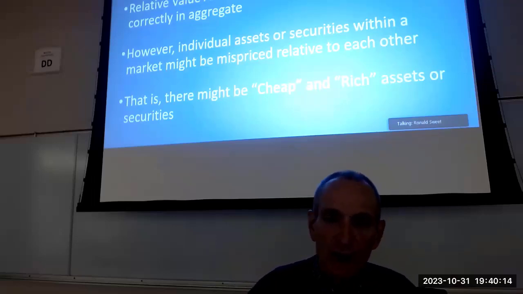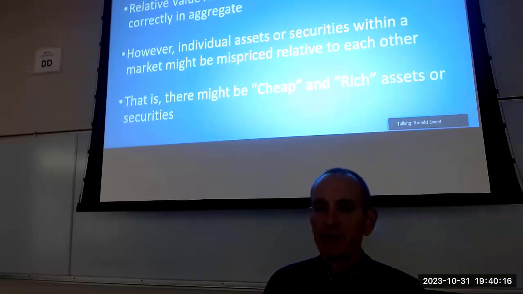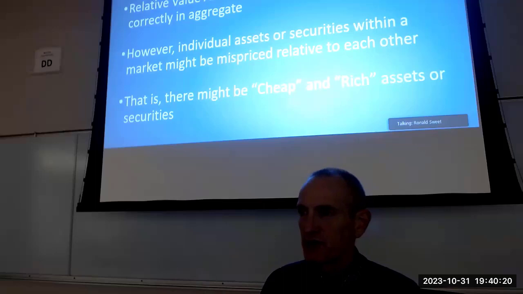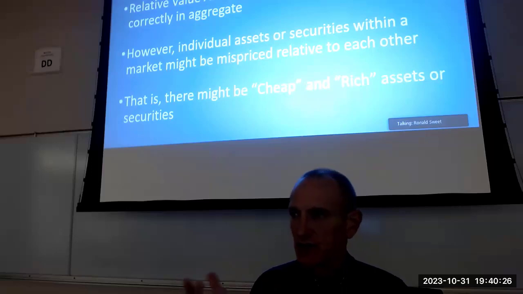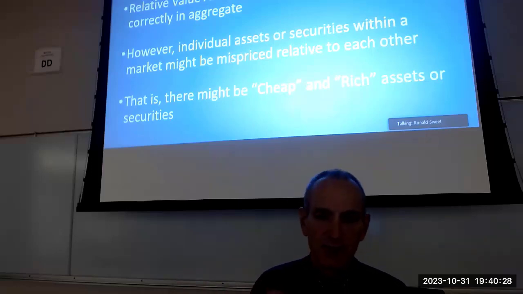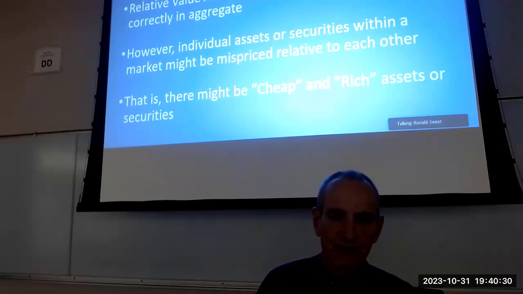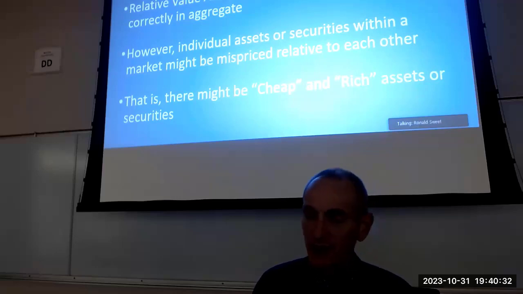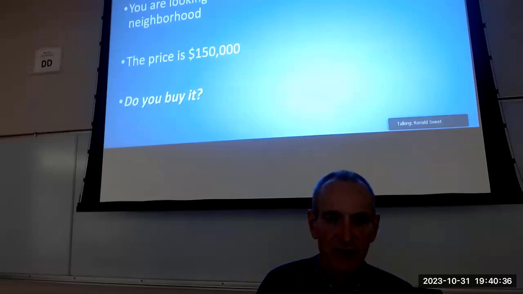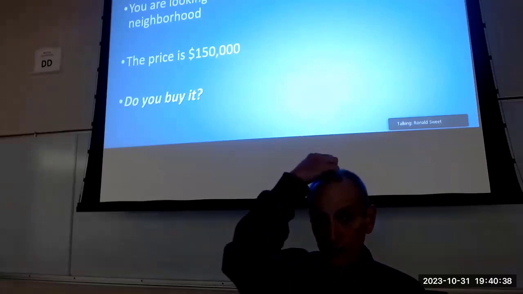Now, I'm a little bit overusing that because we're talking relative. So a tech stock might be a growth stock, but it's cheap versus other tech stocks. So not all cheap stocks are value stocks, not all rich stocks are growth stocks, but there is some overlap between those two. So if you interview, use the words cheap and rich, even though I don't think they really do that. All right, so let's use a real estate example.